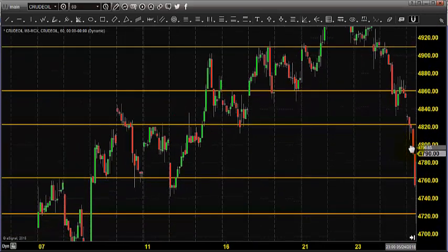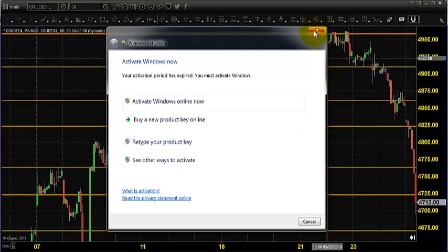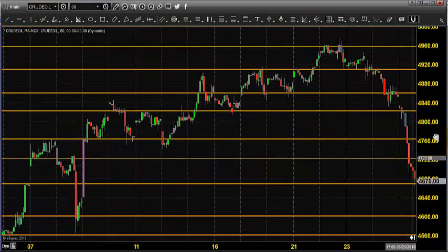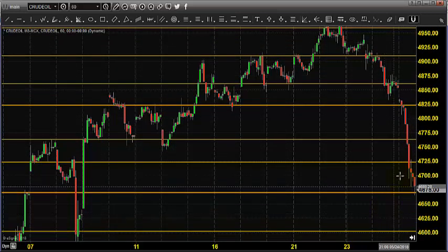But what happened the other way was that the price, after breaking 4,800, came down very drastically. It shot down, because our pain point was 4,750. At that time we couldn't go and give you any updates, but still we could say that the position is locked. But what is the use?